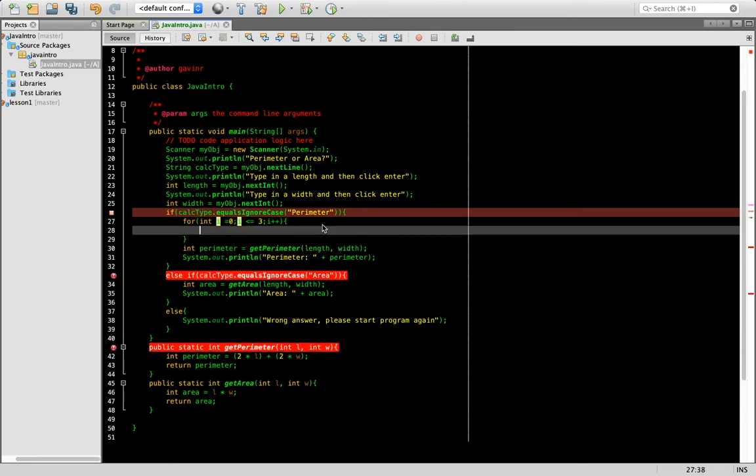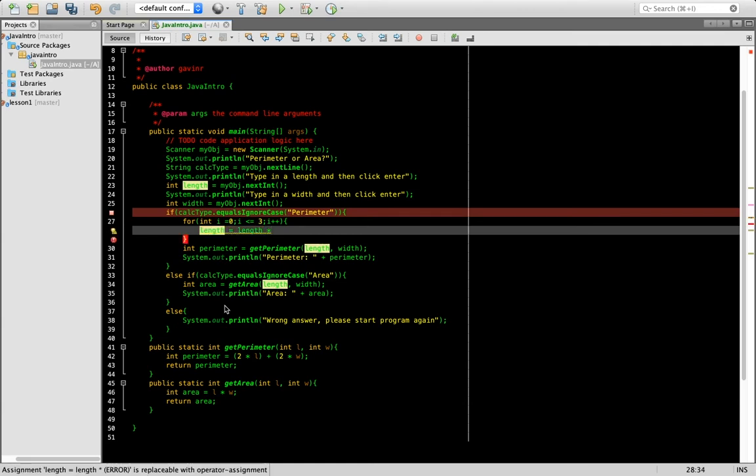So now we're going to open the for loop, and this is where the action gets done for whatever it is that you want to do. In this case, what we'll do is we'll change the value of length to be, I don't know, let's say times 2. All right, so there's two ways to write this. Length is equal to, and we need to have a baseline value here, but because we're doing length, we need to actually say the value itself. So length, because we're multiplying it by itself. So we need to say length, and then we'll say times 2, and then end it with a semicolon.